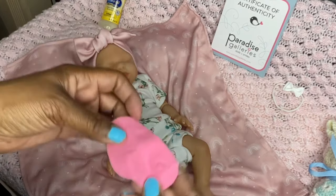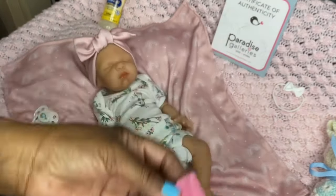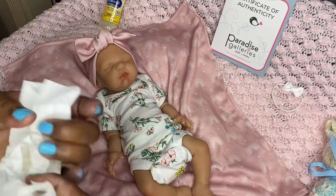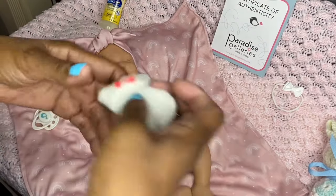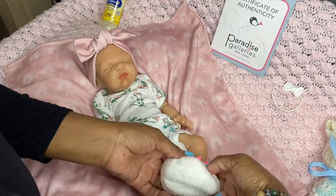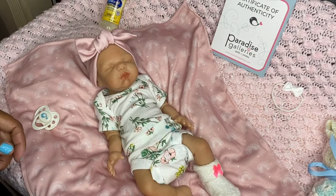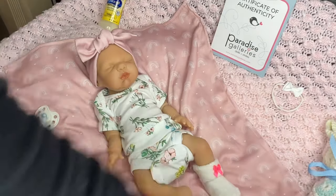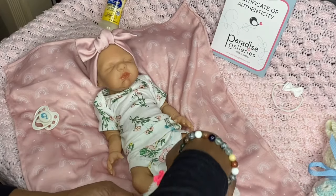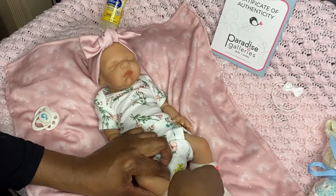And then I have these little pink socks, which she wore last time. These are preemie socks, believe it or not, but they are pretty big. Even though they're supposed to be preemie, they're not all that preemie. They look like little newborn socks to me. Then I have these little furry ones, which are also supposed to be preemie. But pretty much anything you put on this little baby, if it's not specifically made for a preemie size doll, it's going to be big for her. But she can kind of fit it and get away with it, just so she'll have something on until I get the doll clothes that I ordered.